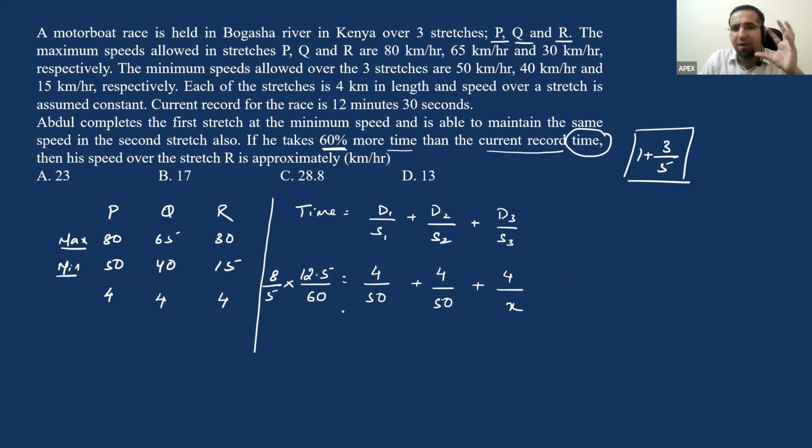So to simplify this logic, I would simplify this as 8 into 125, cancel the decimal from the numerator, get a 0 in the denominator. So let's say this is 600. This I know is 8 by 50. And this is 4 by x. So let's simplify this. 5 ones are 5, 25s are. Clear? Right? Now this goes with 1250.